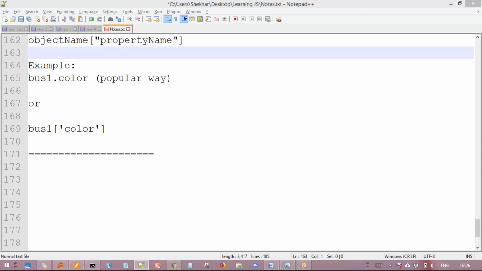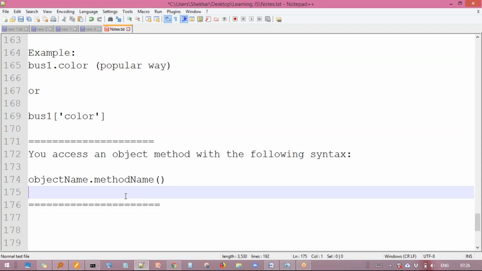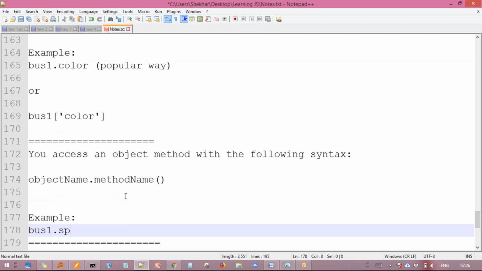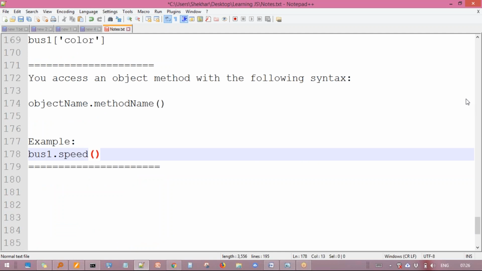That's also possible. Let me mention that also. Something like this, bus1 dot speed. So this way you can perform the activities.